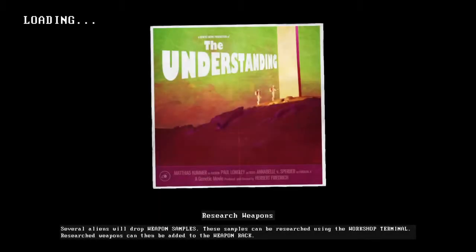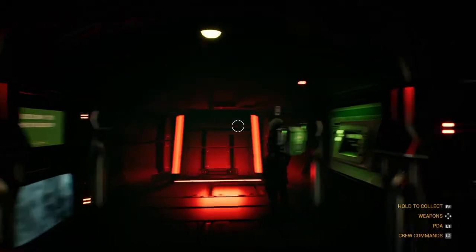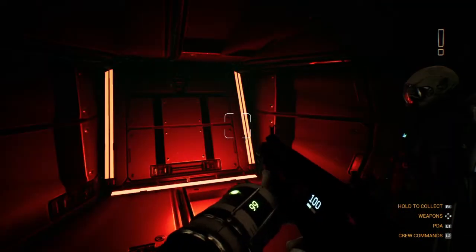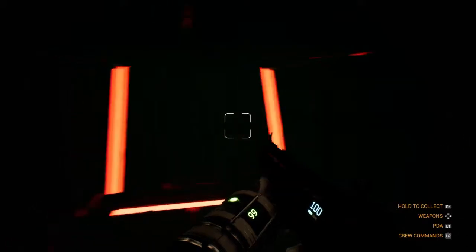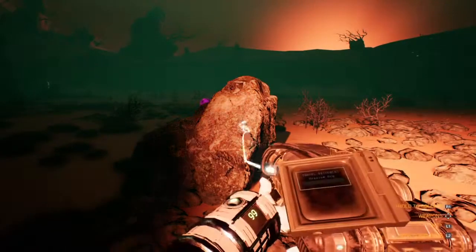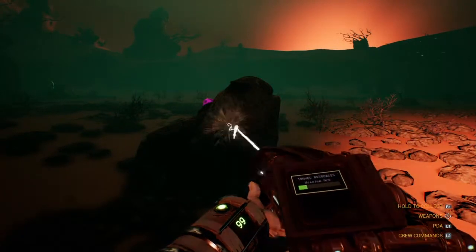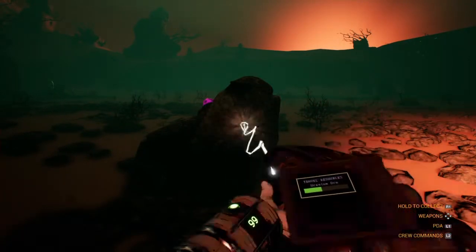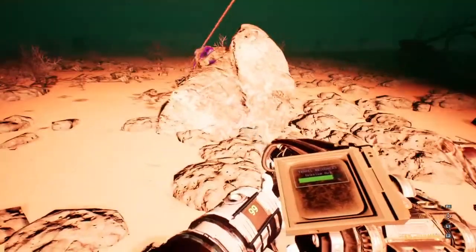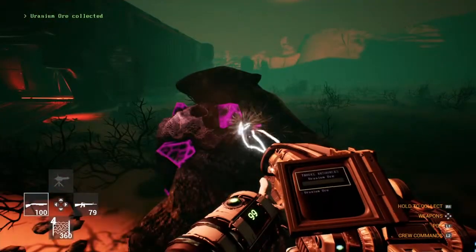Let's get down here, collect some biomass. Possibly some DNA samples, and it's basically a snatch and grab. Just get in, get what we can, get out. Okay, so let's grab some of this uranium. Come on. Okay, there is one.